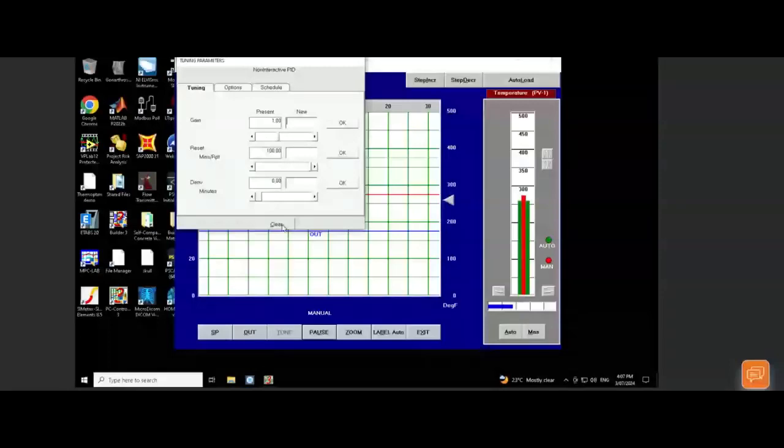When I put it into automatic mode, I think I may have a problem here. Unfortunately, it's a bit slow, I'm on a very slow link. I'm just trying to go back again and see if I can get this going. Okay, it's running again.